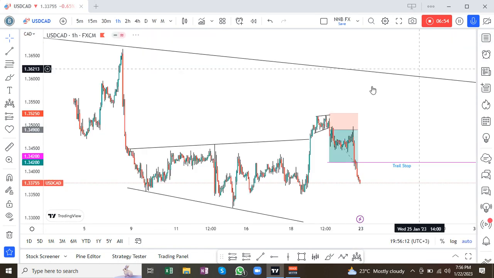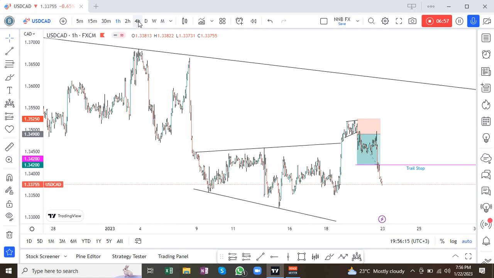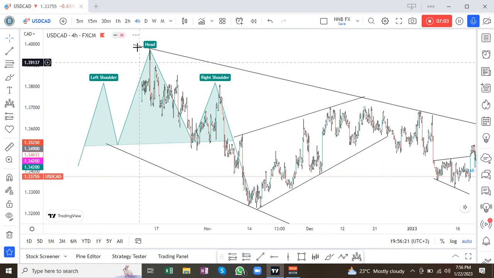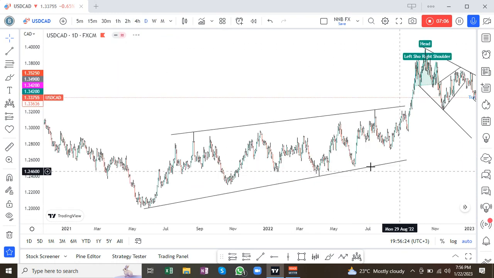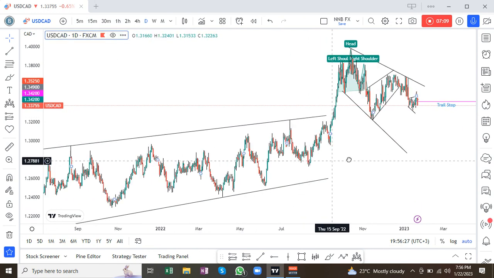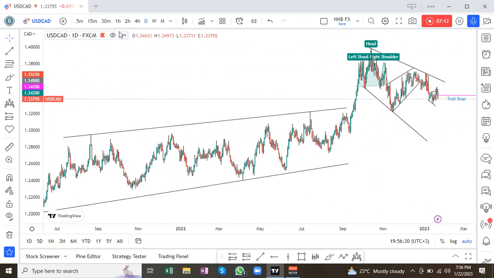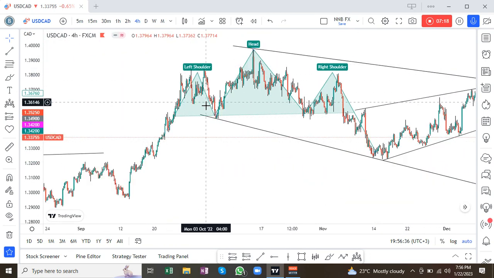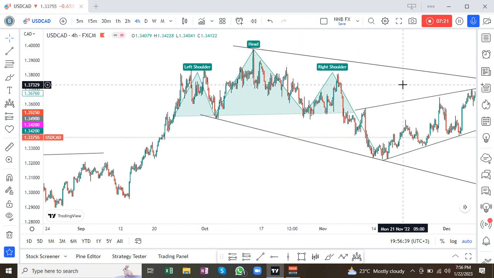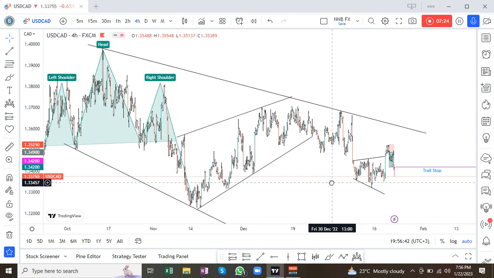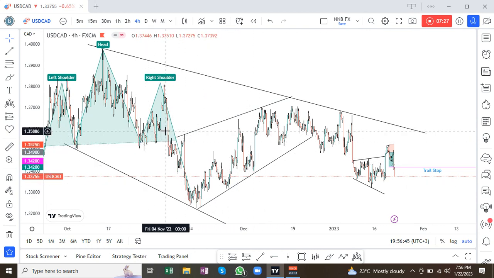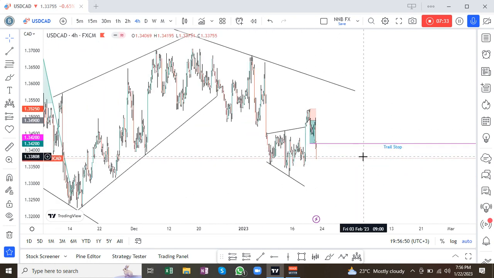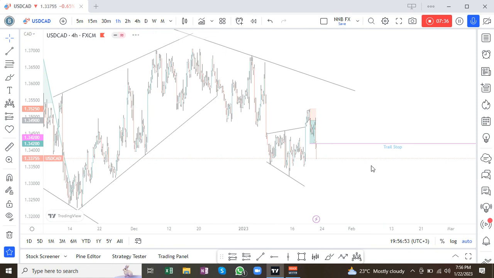My fourth trade was on US dollar against the Canadian dollar. As you can see, we'll go to the 1 hour time frame. The market had just impulsed out of this structure, and when it got up here, you can see on the 4 hour time frame it formed a head and shoulders: the left shoulder, the head right here, and the right shoulder. Then it impulsed down, moved back up to test the head and shoulders in the form of a structure, and then impulsed back down. After the impulse back down, that's when I had planned to enter.